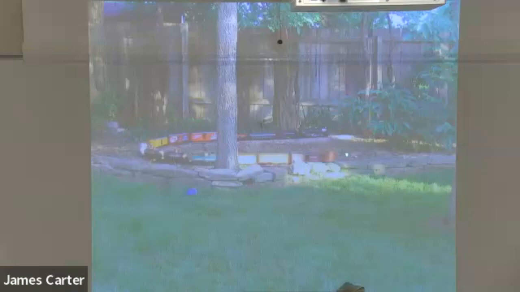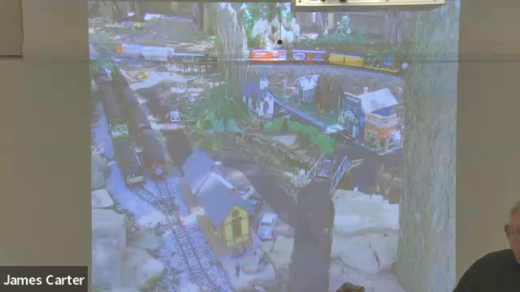Now, what I did was by putting this curve in here, or switchback if you prefer, I increased the run compared to the rise. Got it down to a level where the engine could actually do it. Now here's another illustration. At one time here was my home station, and that was a pretty steep, that was more than a 2% slope from there to there. And since the engines were stopped at the station, they'd have trouble getting going with that steep slope, particularly if I had several cars on.